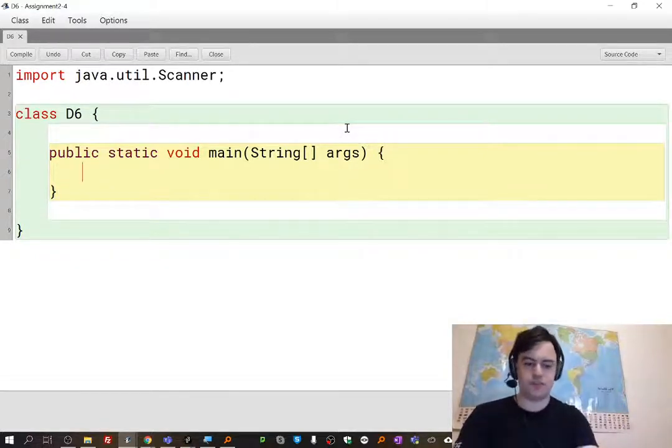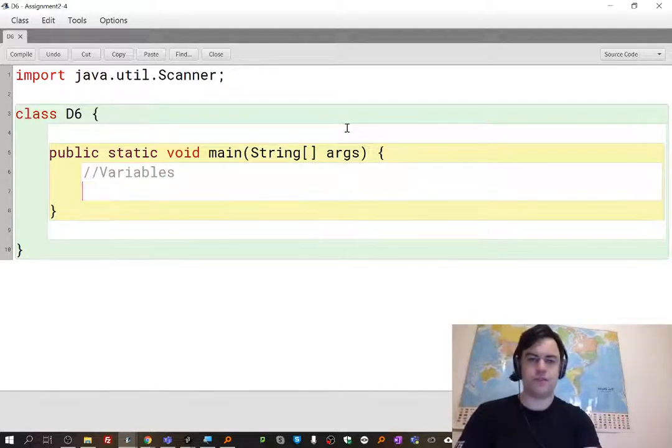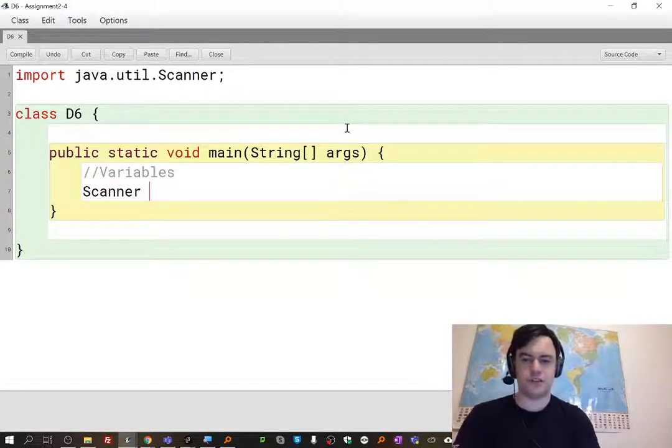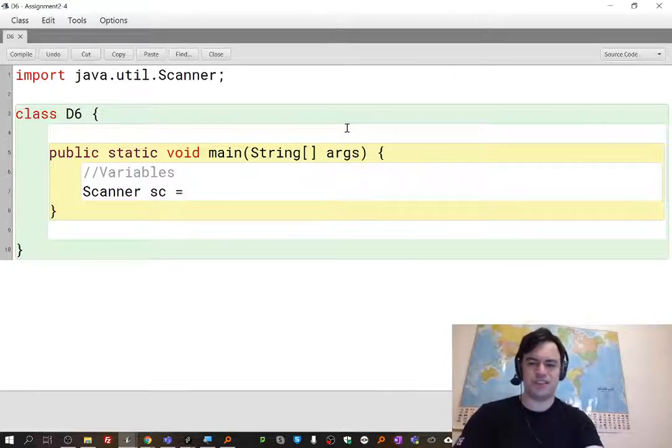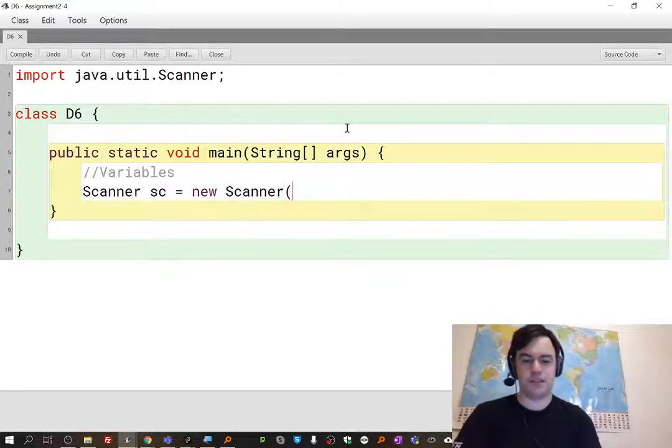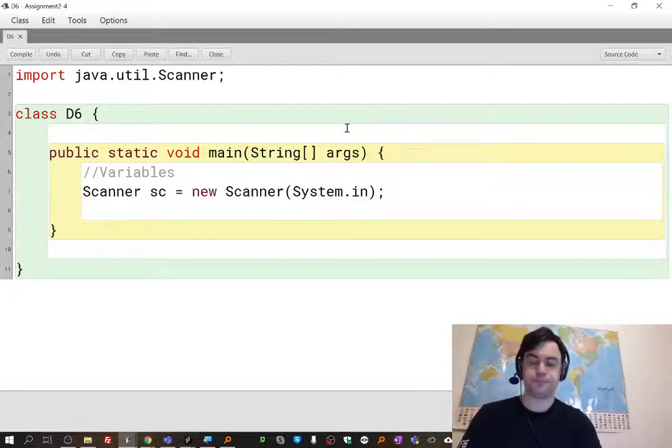So first thing we got to do is make some variables. Probably make the scanner first. I like to call it sc, but it could be named anything. I don't want to confuse anybody with what anything is, but just so you know, it's just a variable name, and you can name it what you want. This part you got to do the same though. It is going to be System.in. That means it's reading from the terminal.